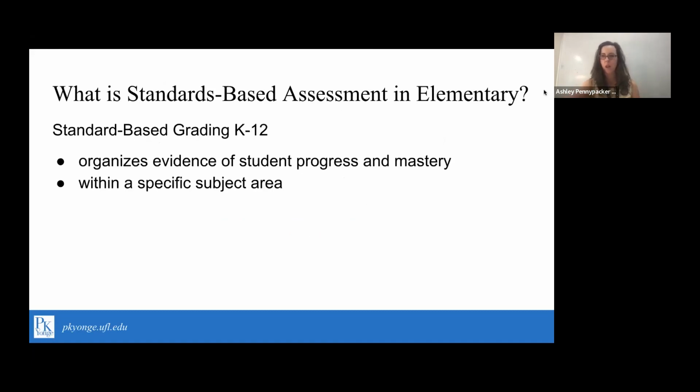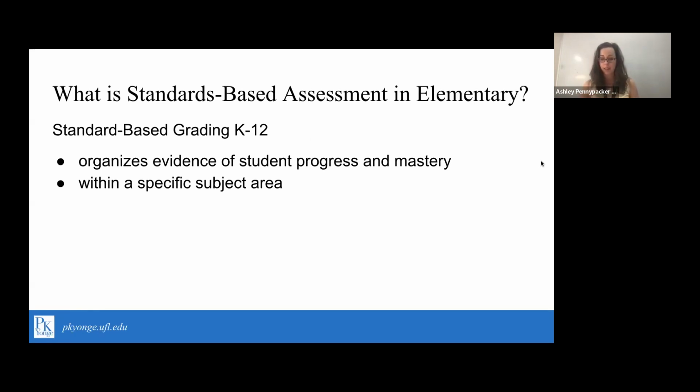Okay, so standards-based grading, and you hear it referred to as standards-based grading or standards-based assessment. You'll hear both terms used. Basically, what that means is teachers are organizing evidence of student progress towards goals.